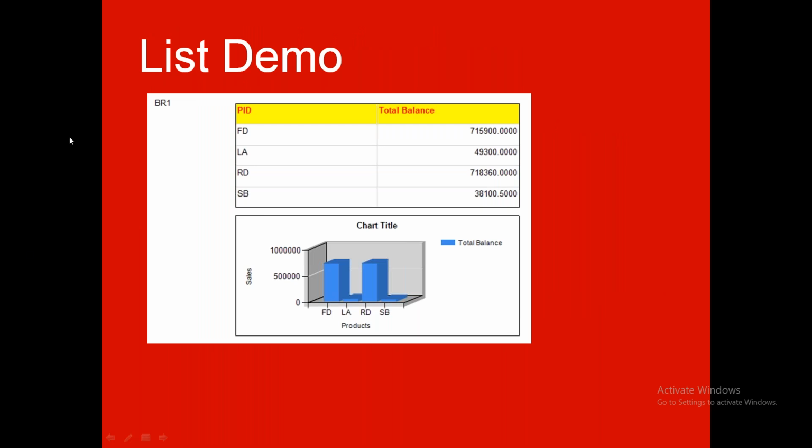If you see, for branch BR1 sales is this much, and they would like to have a chart also, and like that for BR2 you should also get a table and a chart. For the next branch also you should get a table and chart. So this is a shape that is repeated for each and every branch. Clear?